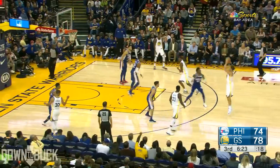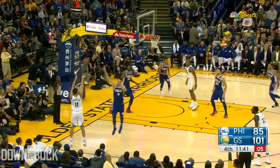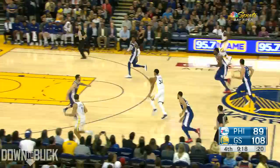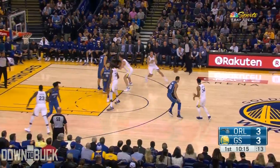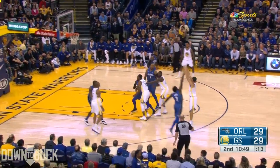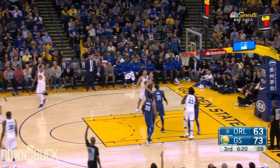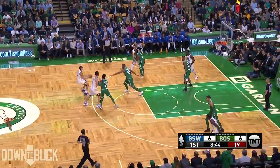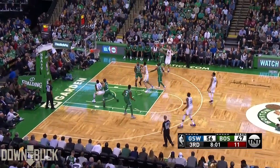Klay three. Klay Thompson trail three. Found David West, better pass to Klay, and there's the three. And Sean go behind the back, and Klay's three. He's taking 49 threes, so not just a mirage. That guy could take 49 threes in a week. Klay Thompson bottoming in three. Klay will never be more open. And that's beautiful. Klay Thompson, who has been shooting incredibly well as he knocks down a three.